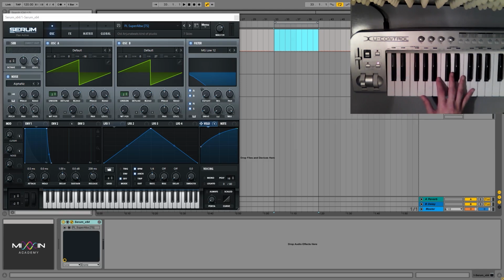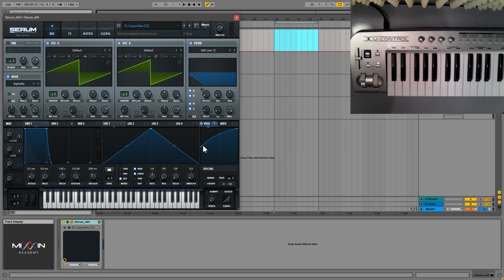How is my expression? And you can even track the firmness of my pressure. So you can even track how hard I'm pressing the notes on this actual curve right there, on this transfer curve. And I can change that curve, of course.